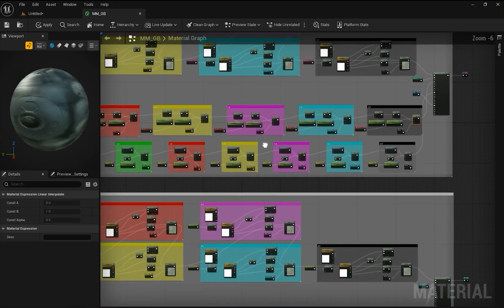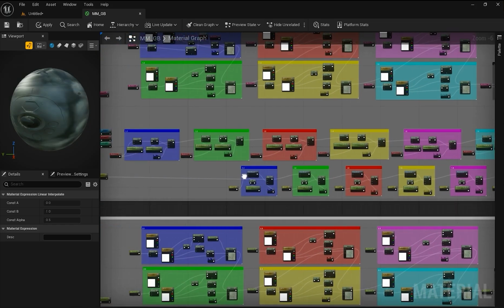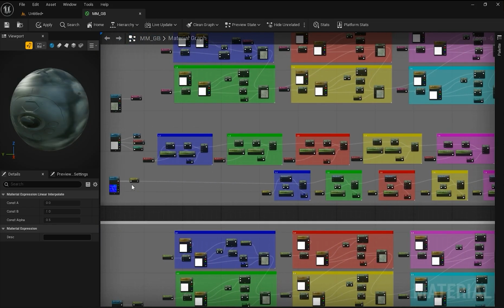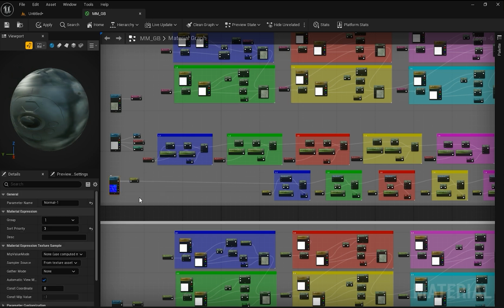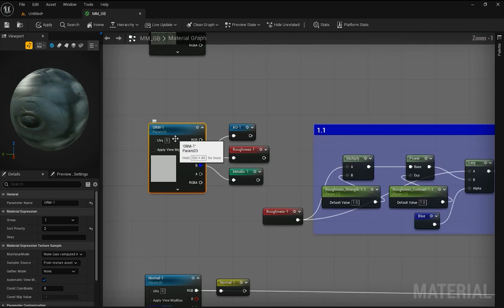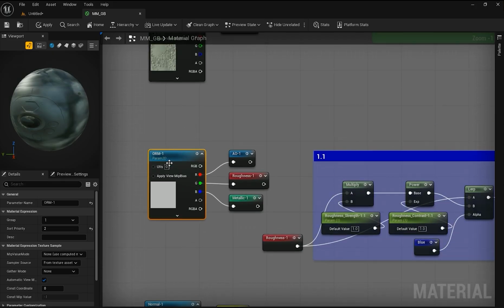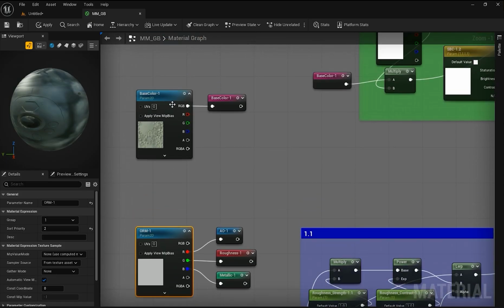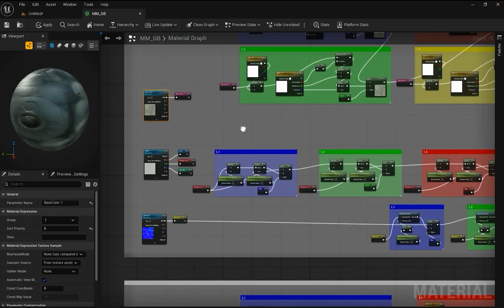The last option is for the normals. And look, these are the same 7 cases. This input is for the normal texture. This input is for 3 textures that are blended together: ORM, ambient occlusion, roughness, and metallic, and the base color.